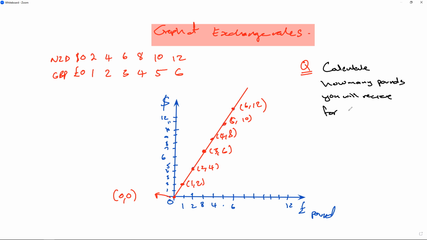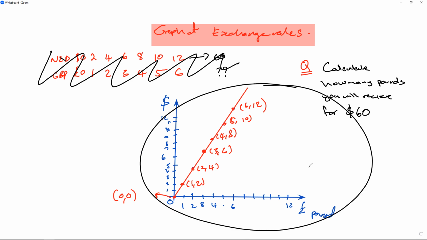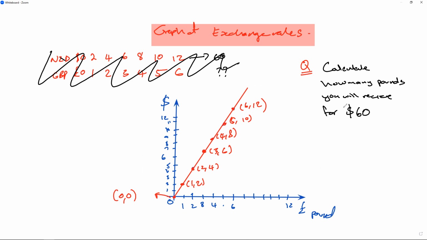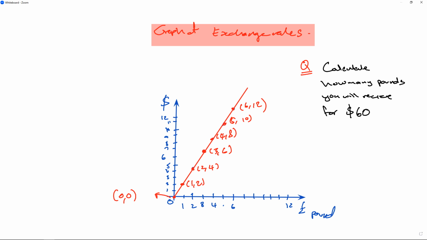Let's say they change it up and make it a big number, like $60. They want this to become $60, and they want to know what is the exact pounds. Suppose this was not given and you were just given the graph. In order to get 60, the question is given like that, and they want to know what is 60. Now obviously 60 is not on the scale. We can't see it anyway.